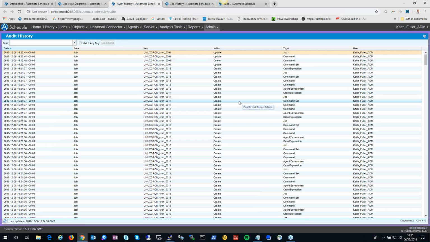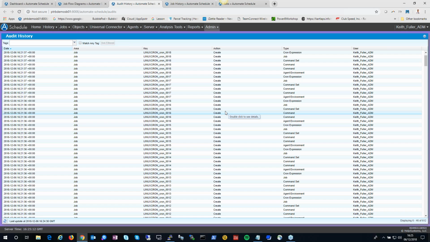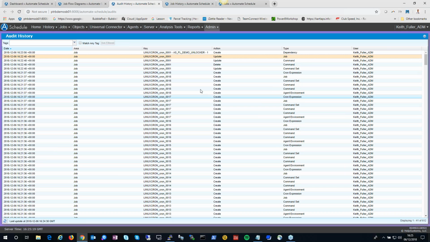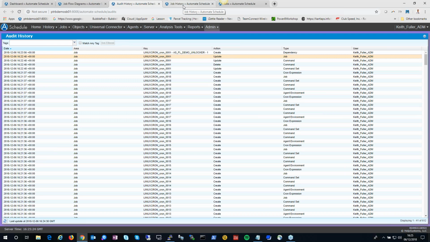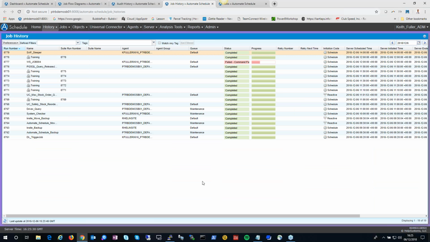And again, we log it by user, we log what type it is, we log what instance. We're not trying to get anybody in trouble. We are just trying to give the information to people so that we can find out what went wrong. Make the auditor's lives easier too. Exactly, and stops them coming in and hassling you. That's right. Get the information to them first before they come.